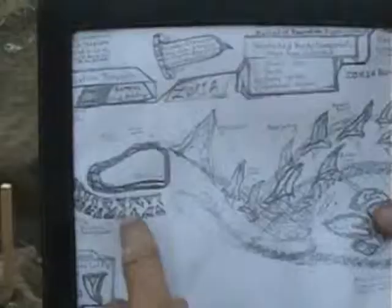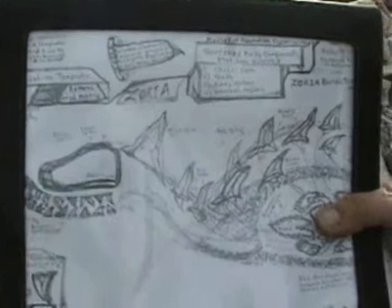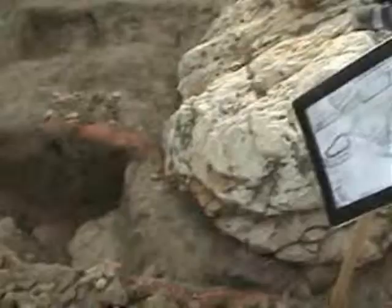We'll take a picture of the template, but this is where we're at. We've got the skull and we're just digging down doing pilot holes in this section of the jaw right now. I confirmed teeth and after analyzing a couple of them, we feel that they're definitely biological entities.